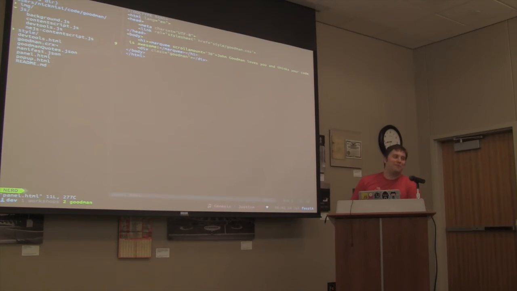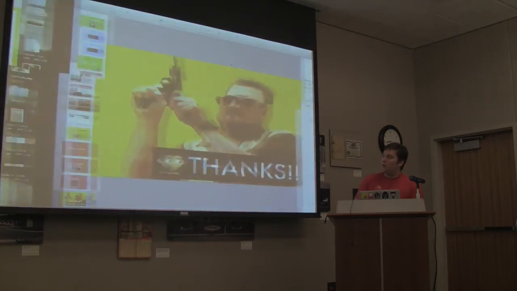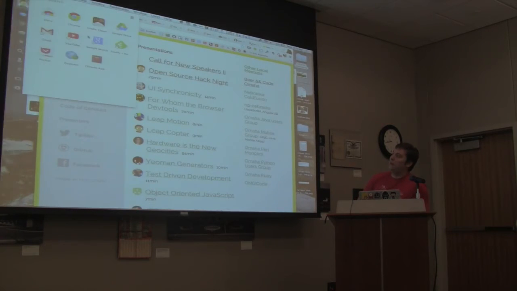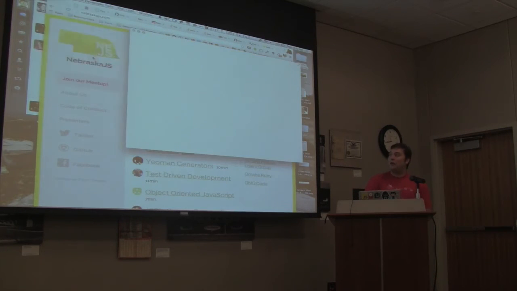Anyway, so that's the thing. You could take this, this code's all on GitHub, you can go download it and just run. I can show that in here. This is the panel that I was talking about popping up here, the Chrome App Launcher. If you pop that up, these are all the different types of apps. So there's that Postman app. Google has another one called the Extension Developer Tool. And in here, you can see all of your extensions and everything. So I can see my Goodman app right here.